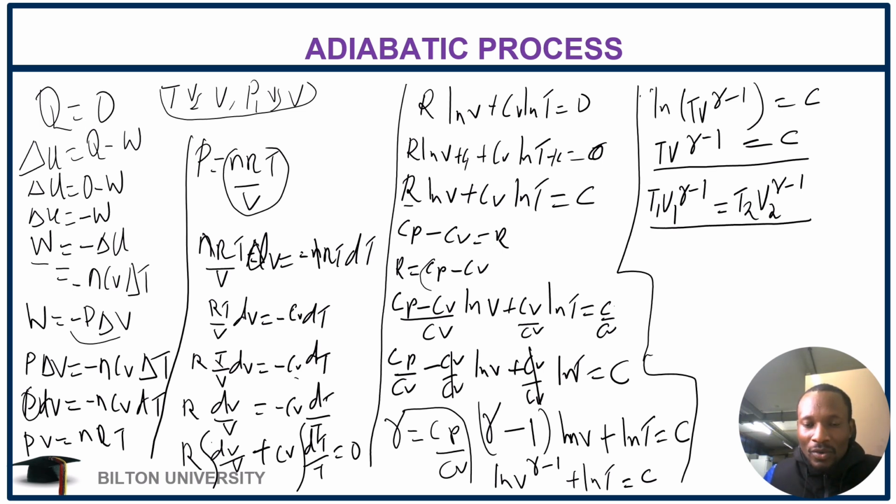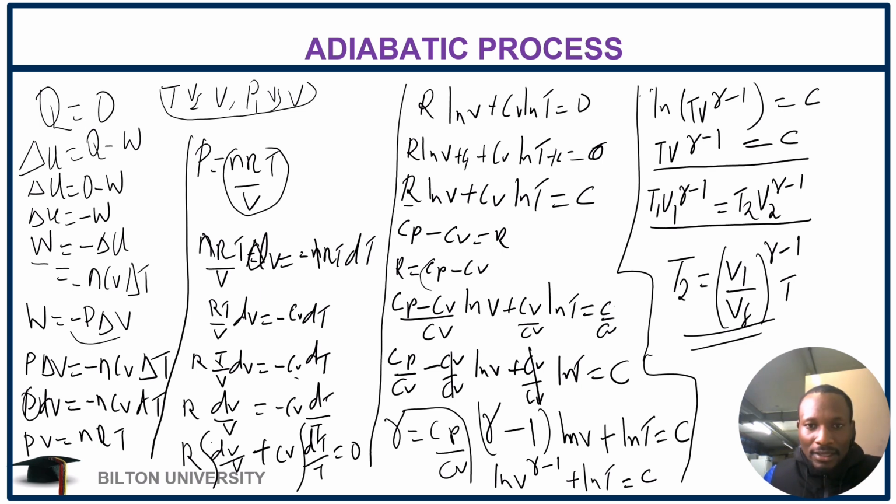We are going to see this in practice, and most of the time they ask students what the final temperature was in which the work was done completely, or what was the final temperature. From here you can find the final temperature T2, which will be the ratio of V1 over Vf times T1 to the power gamma minus 1. So this is the relationship between temperature and volume.